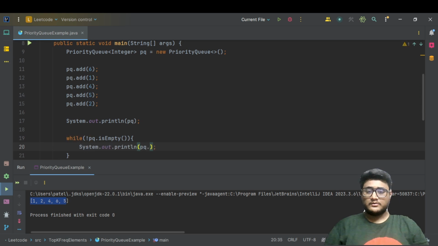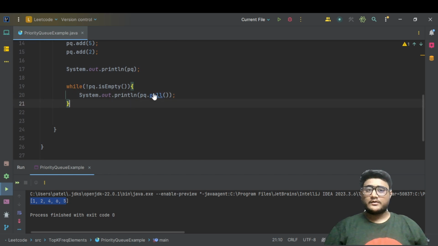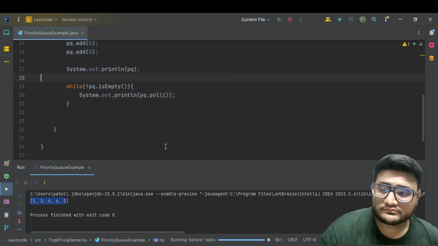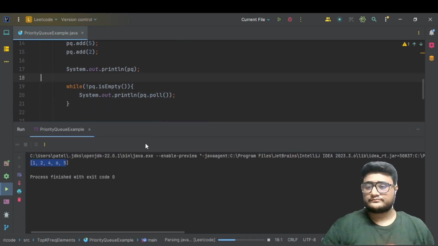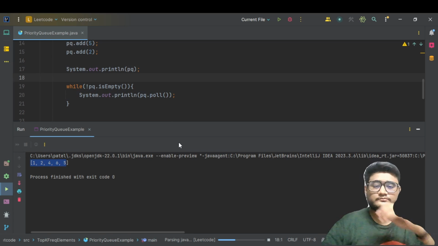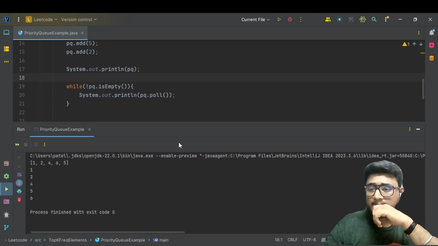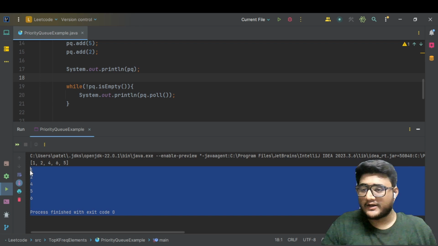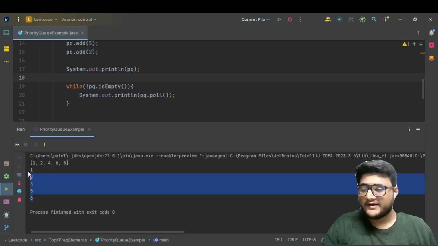So let's rerun it and check the output. See, now it's sorted, right? 1, 2, 4, 5, 6.